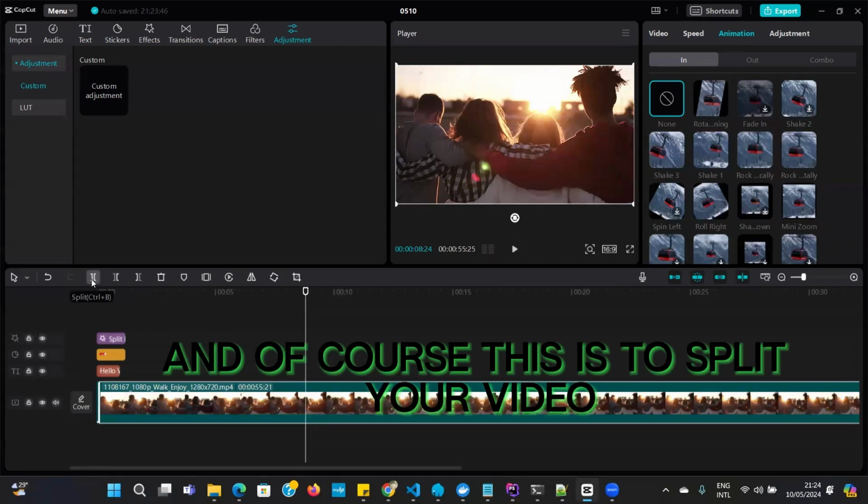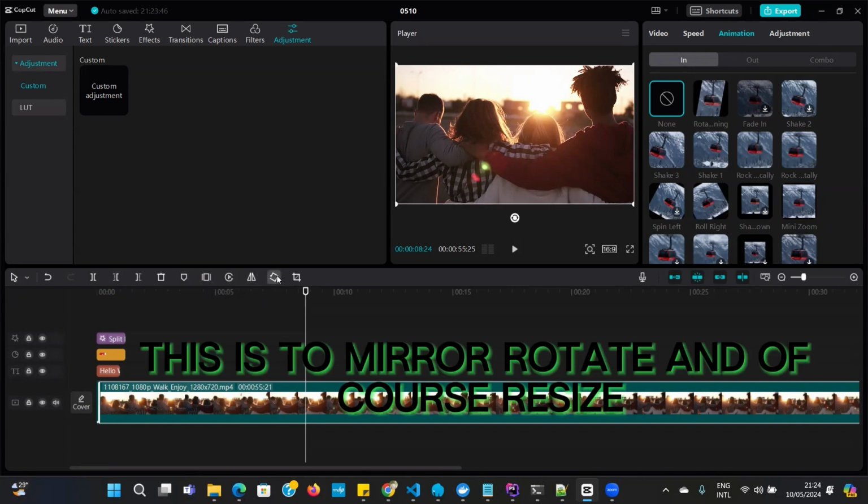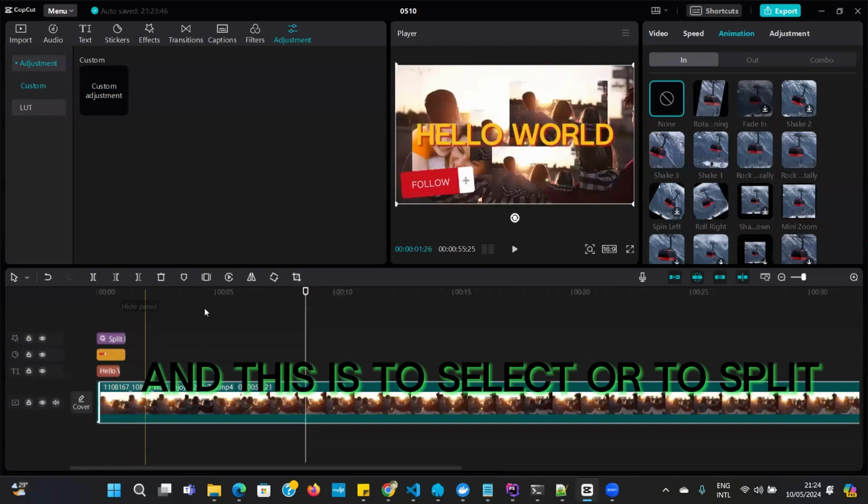And of course, this is to split your video. This is to add marker. This is to freeze. This is reverse. This is to mirror, rotate, and of course resize. So this is your undo, and this is to select or to split.